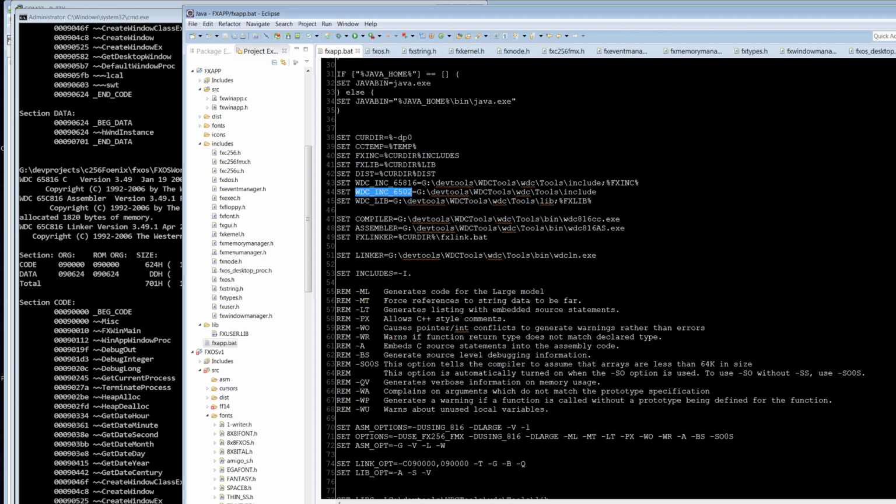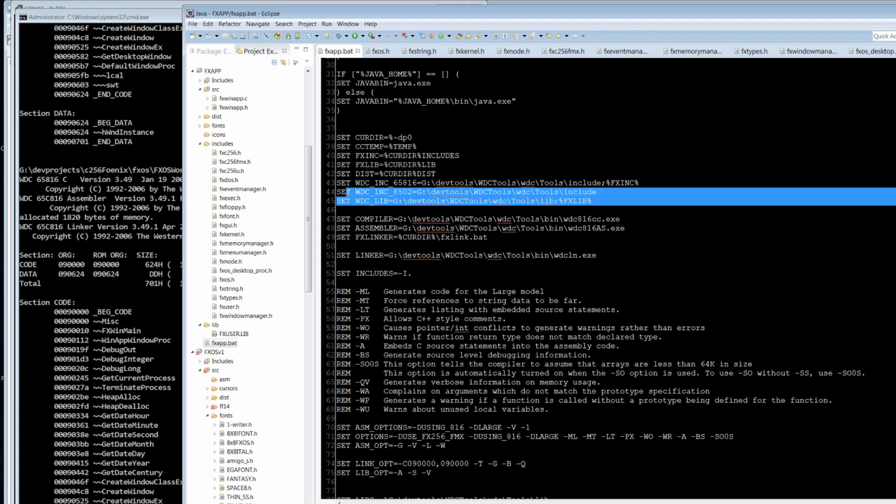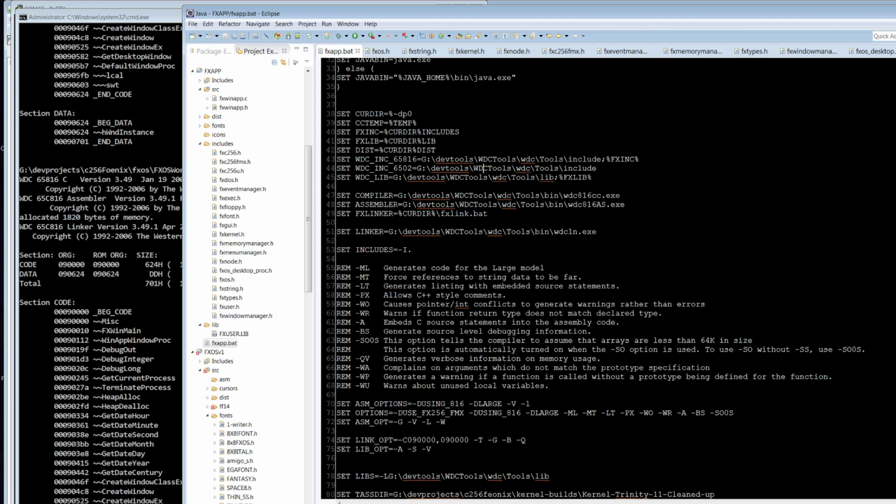And then there's the library, which is also used by the tool. So this is picking up any of the runtime things out of the compiler stuff, as well as this fxlib, which is what I've defined as being in this project. That would be like user. So it'll find all these things. This is all the path stuff that it's going to search when it builds. It needs to be set up to make it work properly.